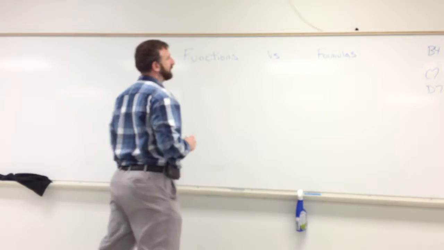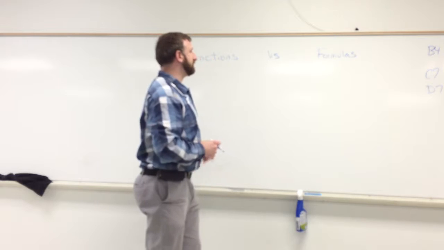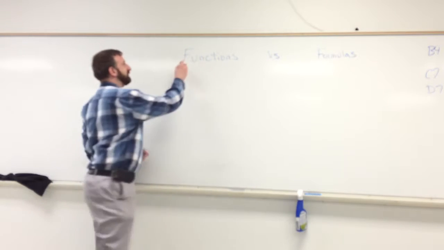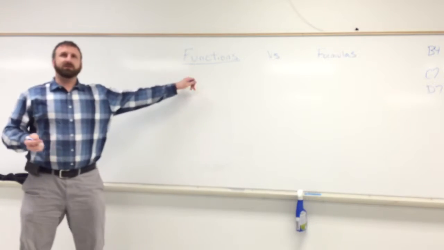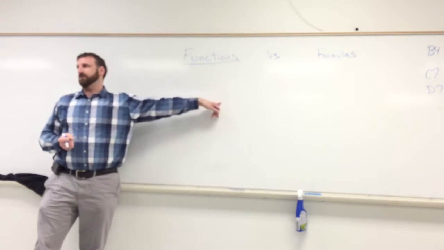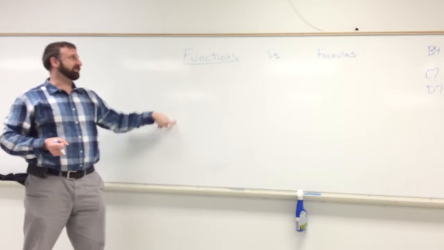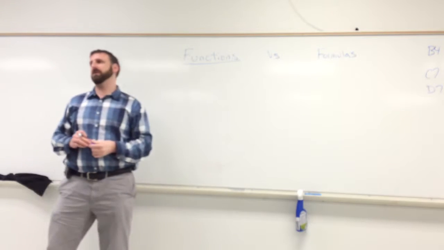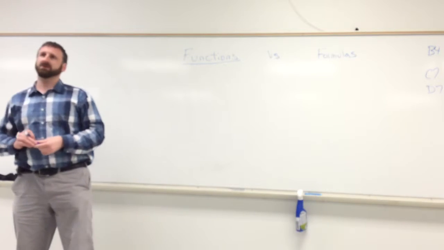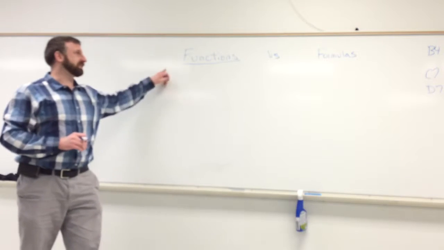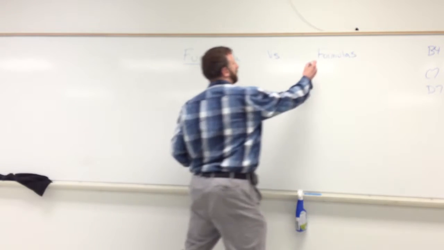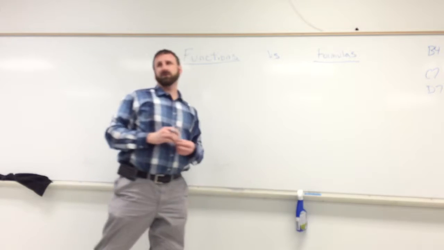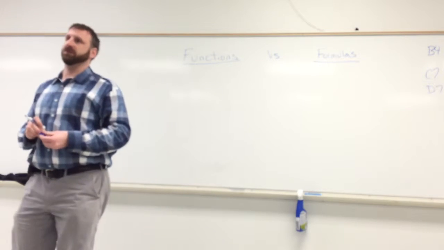So let's take a look at functions first. Usually, functions are dealing with a range of numbers. So all the functions that are in Excel are the same functions you use in math: mean, median, mode, sum, average, things like that. Formulas are usually one or two individual cell references.